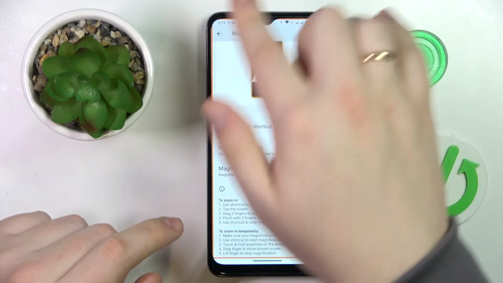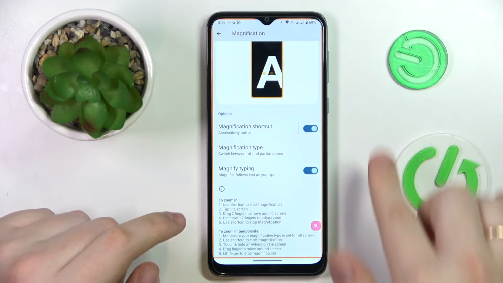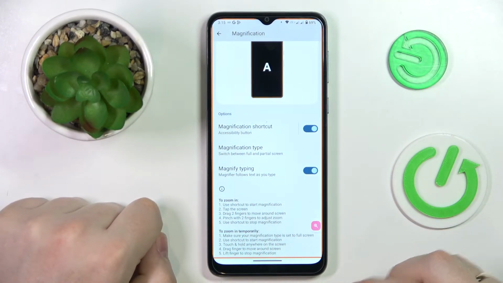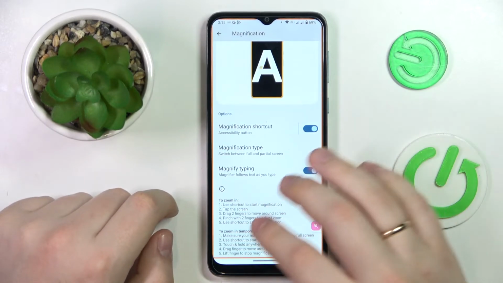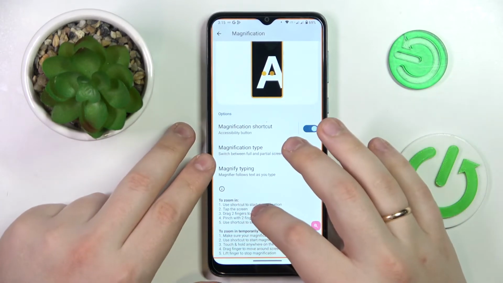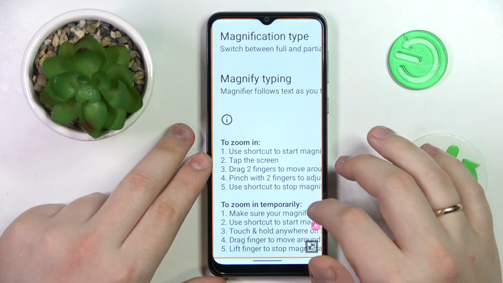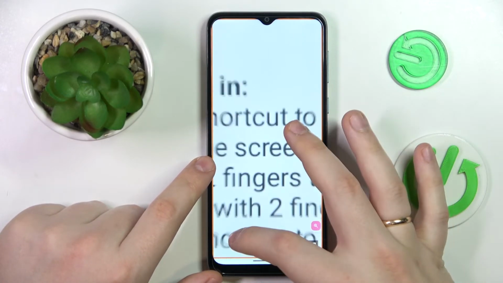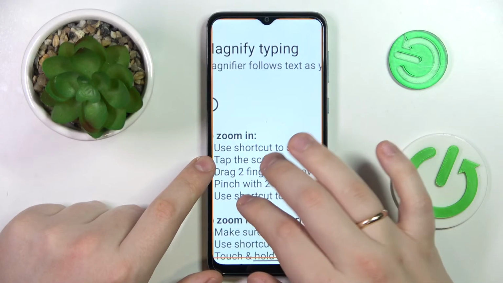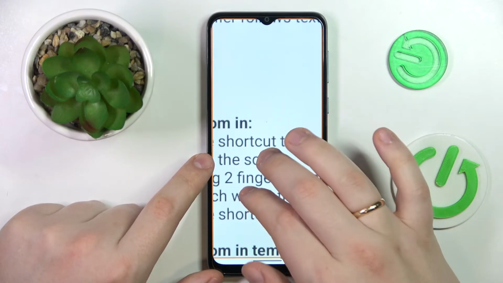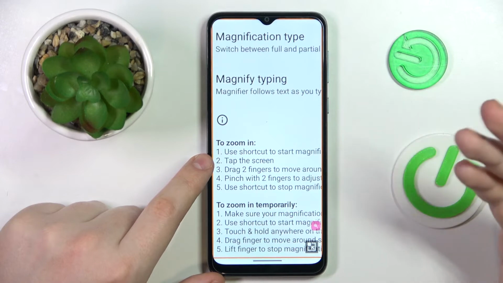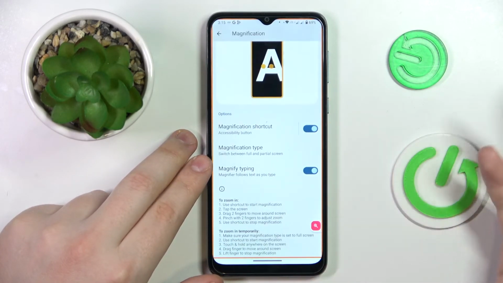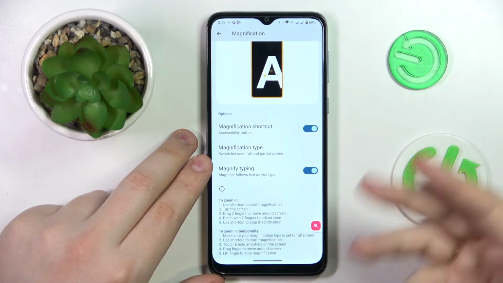Then the display gets framed by this little orange square, or rectangle rather, and then just tap the section that you would like to magnify, and as you can see, it gets magnified right away. Then you can zoom in even further or zoom out using a pinch in or pinch out movement. Once you're ready to exit the magnification, just tap the icon once again, and as you can see, it gets switched off right away.